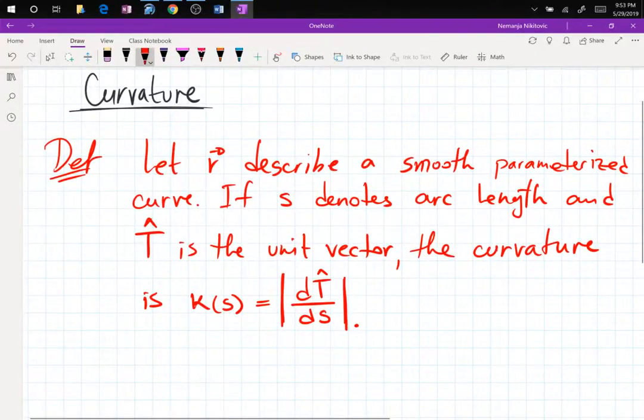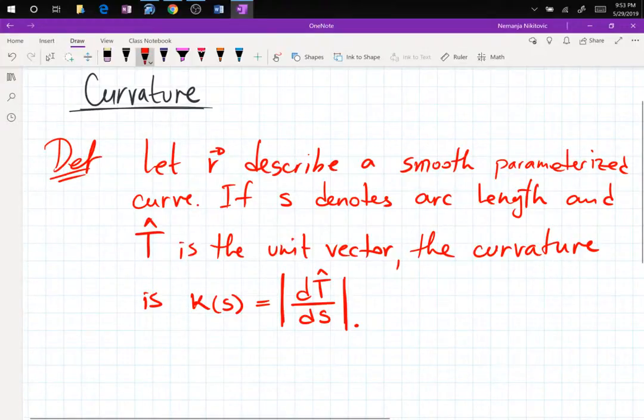Now, this definition is good to explain the concept, but we are not going to use this formula to calculate anything because it's parametricized by the arc length. Arc length is the variable which we don't calculate in terms of. What is arc length? Think about a curve on a pizza crust, right? You don't parametricize. You measure in terms of inches, in terms of radius. You don't measure in terms of the arc length.